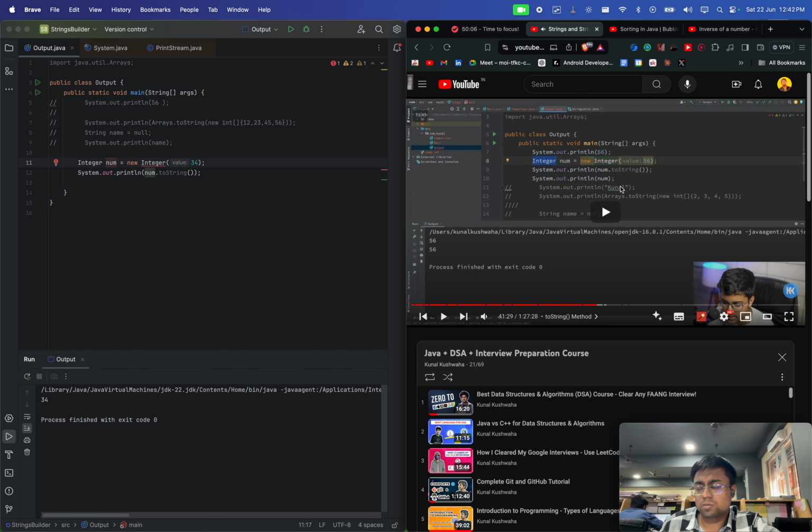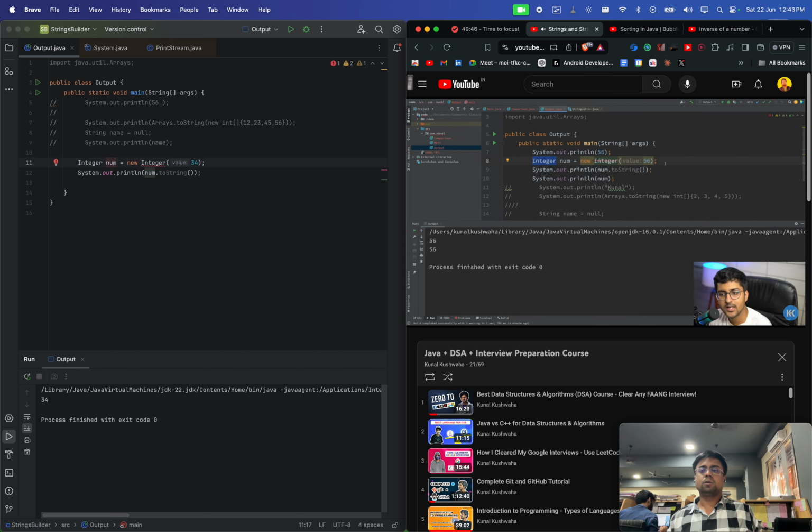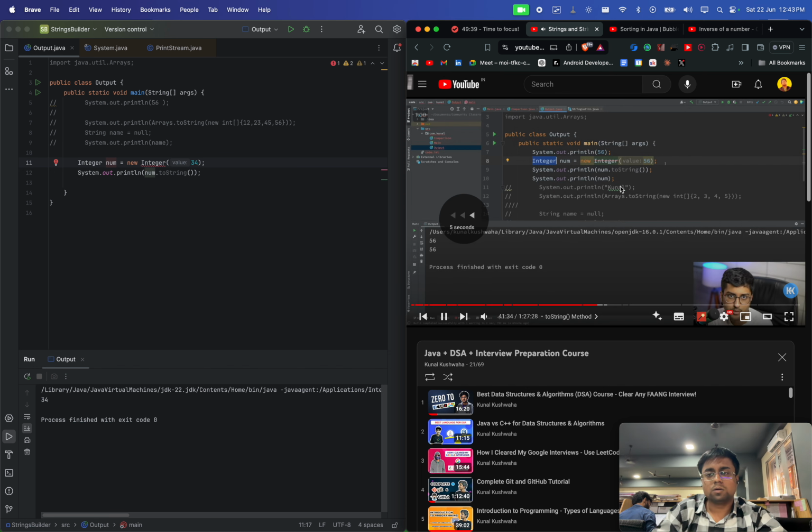We covered this previously as well. In Java, because in Python, nothing is primitive. Everything is an object. Everything is in heap. Okay, so that makes an object.